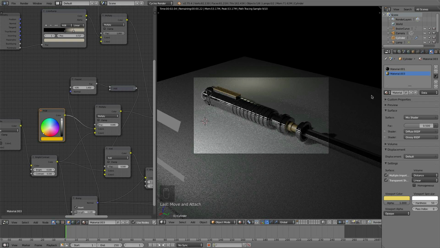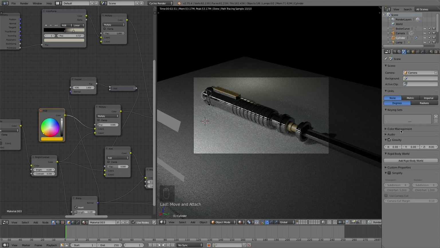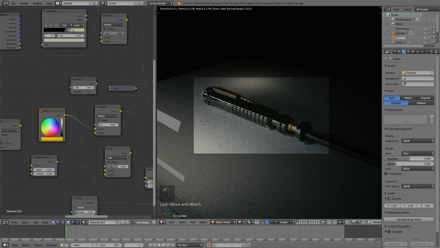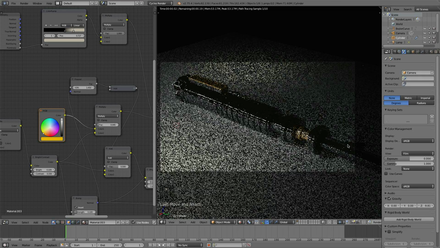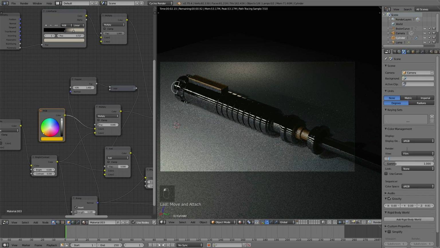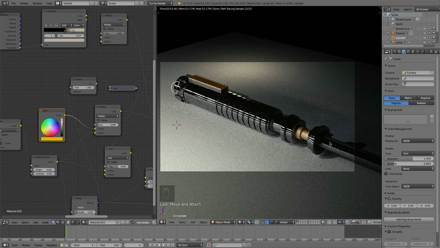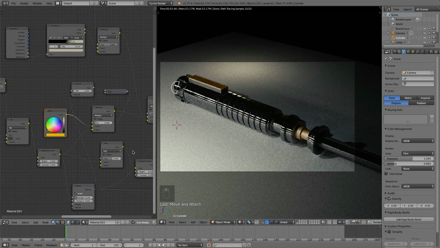Alrighty. So one other step that I want to do here is in my color options, go to your color options right here, and color management. Change it to film. And this will give you a more enhanced filmic look that I like. Let's take the exposure up a bit, like a 1.2. And let's take the gamma down just a little bit. There we go. And that's looking much more shiny and good.